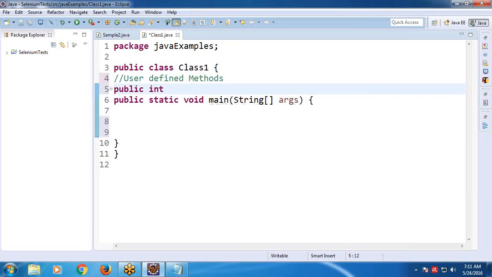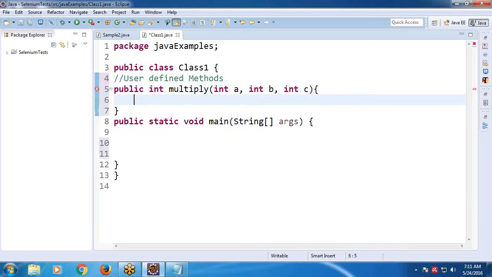Suppose the return type is int, method name multiply, parameters int a, int b, int c, for example.